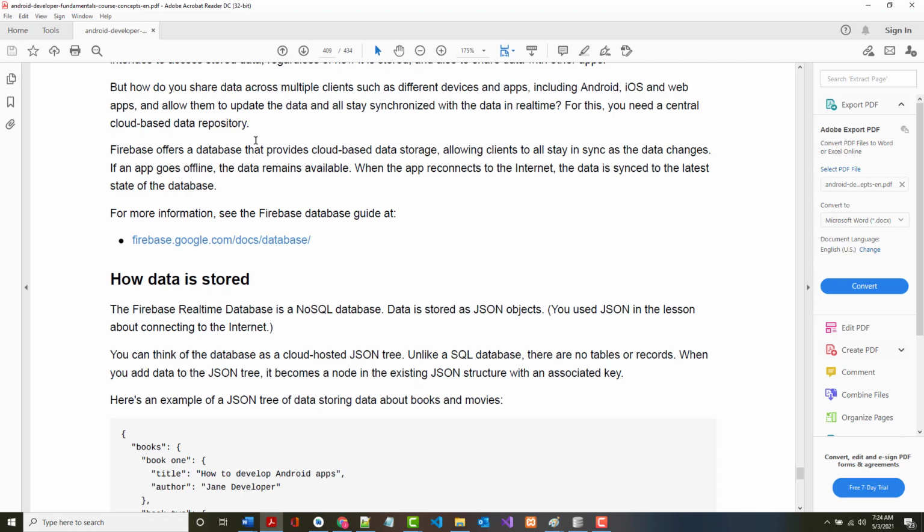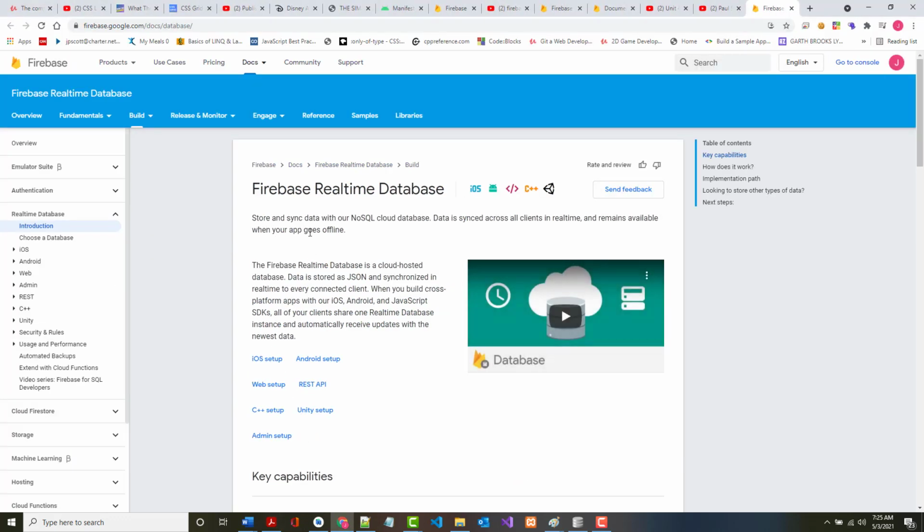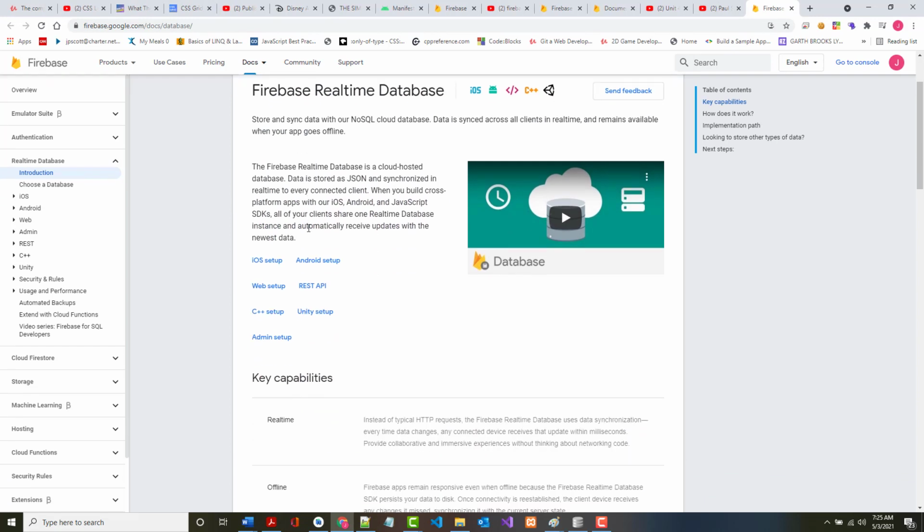So when an app is off, so it's not connected to the internet or you've got it off, etc., the data is synced. So anytime you make a change, it's kind of like, look at it this way, anytime the master makes a change, the children see the changes right away. All right. So this, again, is what I'd shown you before. In other words, that's out here. We are going to end up getting to this and going to the Firebase real-time database.